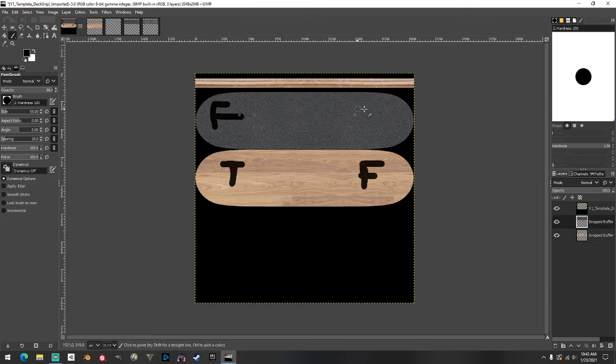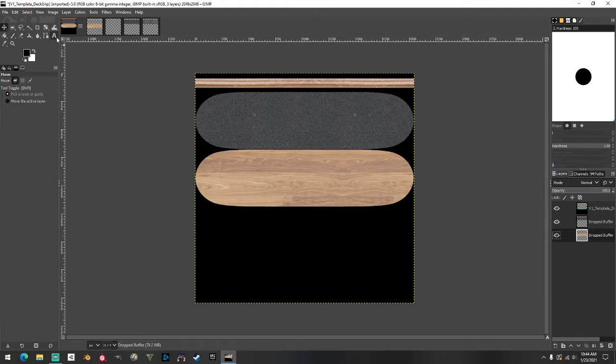This is your front, and this is your tail. Okay, so when you do boards, focus on just the board. Don't worry about your grip tape because it's flipped and it will confuse you. So the best thing to do is just worry about your board. I always just remember I'm right-handed, so the right side's the front on the board every time I do this. That's just how I remember it.